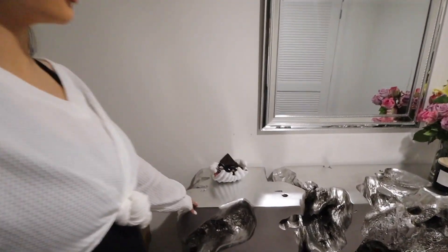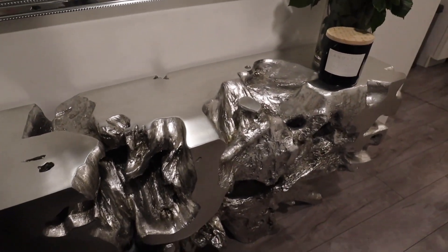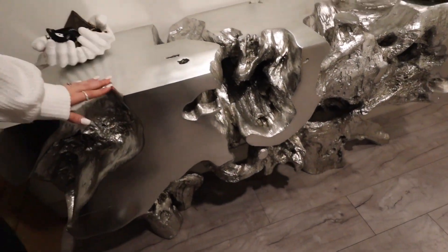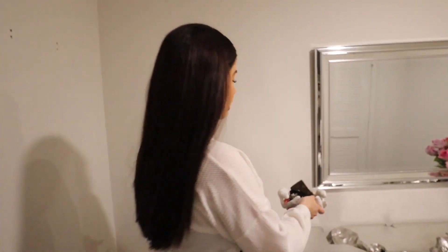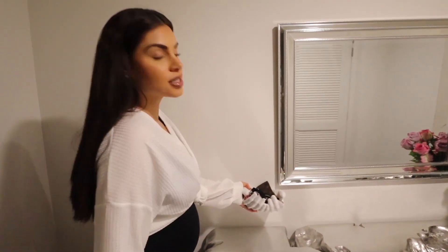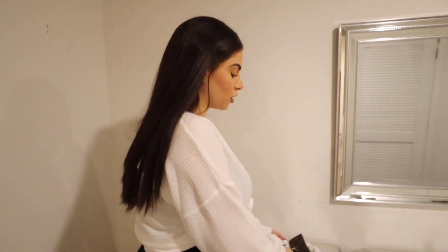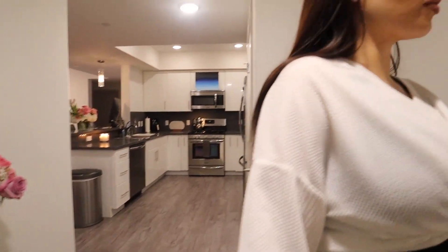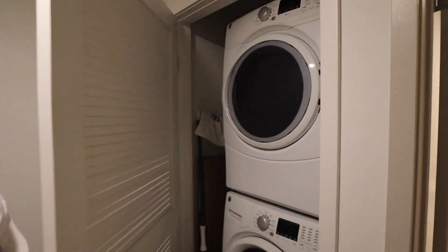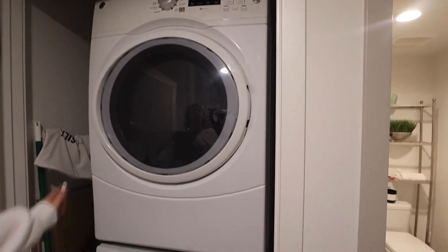On the other side when you walk in, we have this little table and mirror. I'm so obsessed with this table — everybody who comes over always says it's so beautiful. It's from Z Gallery. On top we have this little hand piece that Mel actually broke when we tried drilling into the wall, so we just keep our keys and knickknacks here. The house is filled with flowers right now because my birthday was the other day. Across from it is our washer and dryer — I love it, most apartments don't have nice ones.